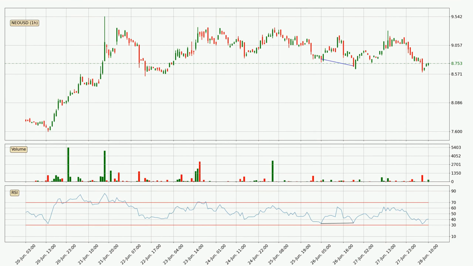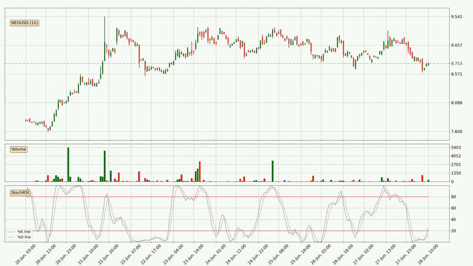On the lookout for divergences in the hourly time frame, the price has already gone up owing to the last bullish divergence. Looking at the hourly stochastic RSI, we can see that the crypto is being oversold because the %K and %D lines are in the lower region. A change in the trend can be expected, or for the crypto to remain at least stable for some time. The K line is currently above the D line, which shows that the trend has shifted to the upside.